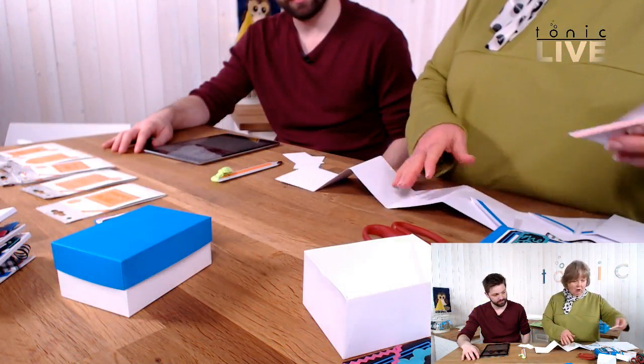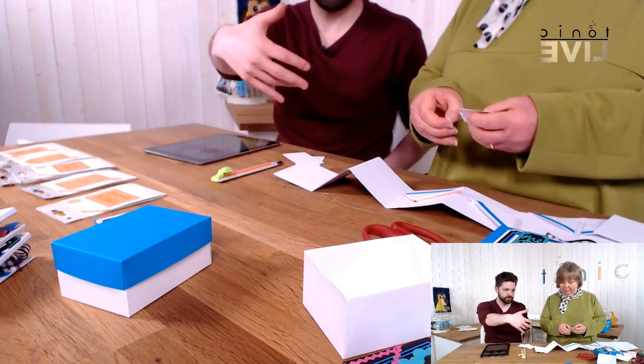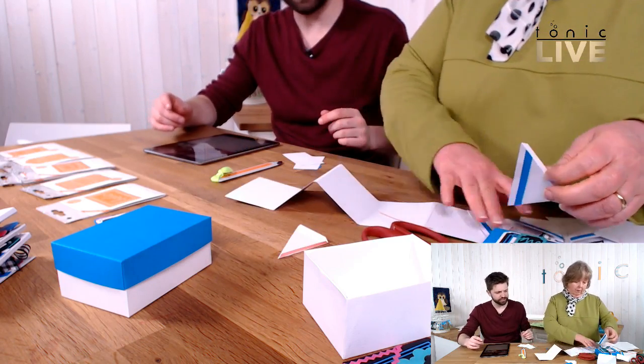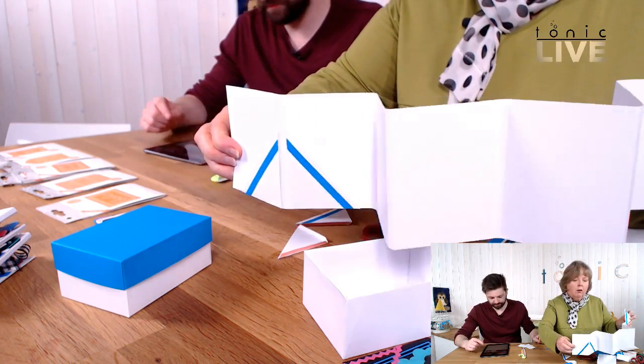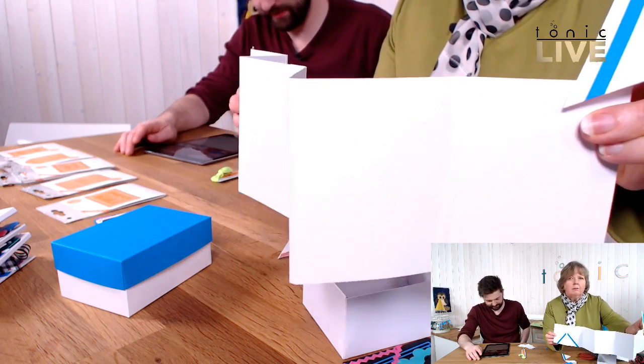Right, I'm going to start from the other end to make sure that I've cut all these right. You may have a random one in the middle. Show them up to the camera if you can. Just show where we are so far. This is where we are so far. We've got all our concertinas done, and we're just sticking the pockets on now.